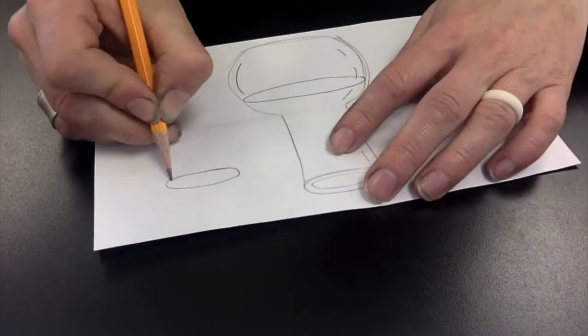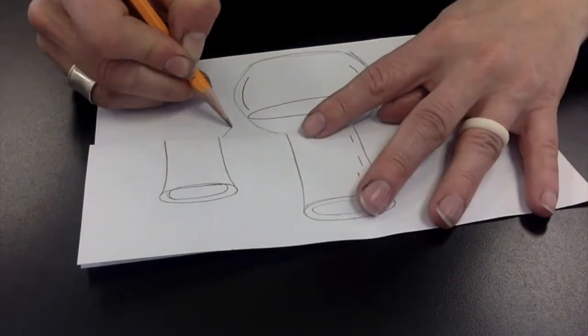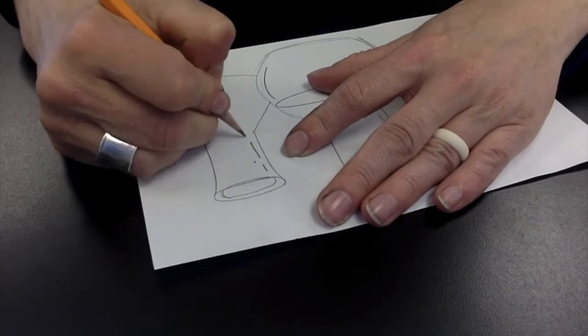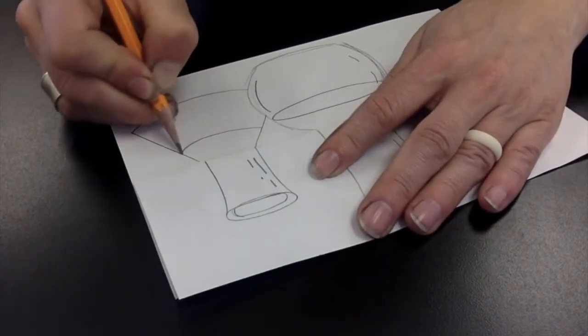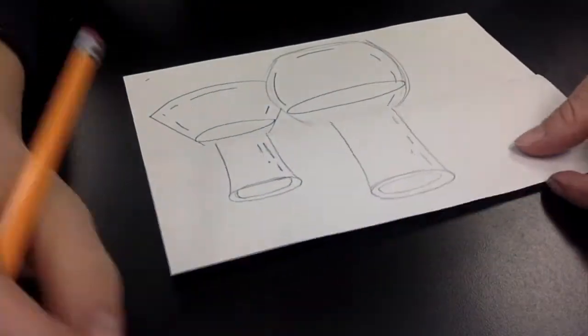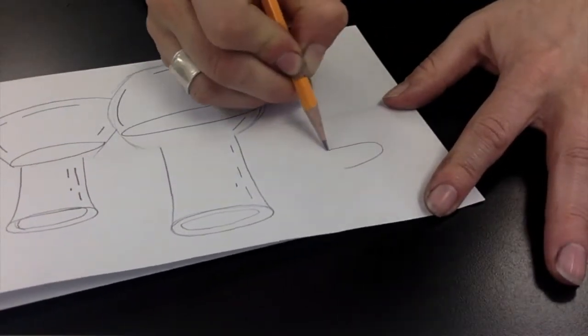Now, to make a second one right beside it, begin the same way. Begin with your oval, two straight lines down, and then again, whatever shape you want for your beaker. To make it look like it's holding a liquid, draw another oval inside that shape. Now into the third one.